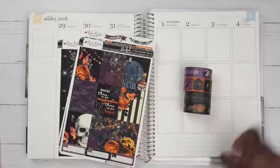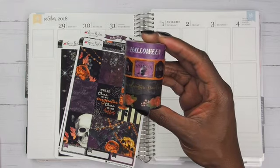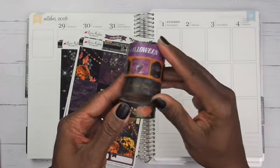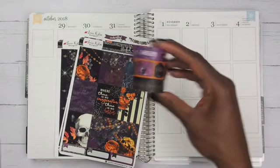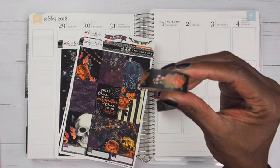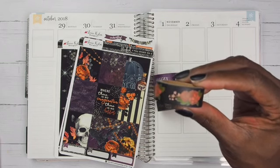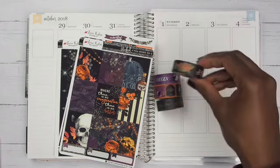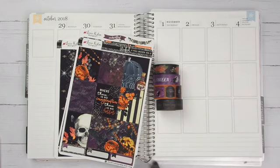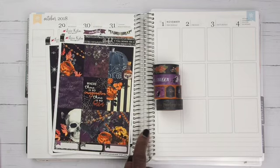Now, the washi we are going to be using this week, y'all, are from a Michael's Recollections tube. These three are from one tube that I purchased last year. And this right here is from the singles washi basket that they usually have. I purchased this last year, but it was in a package by itself, or maybe it had one more piece in it. Anyhow, guys, it's all from Michael's this week. I'm not going to be putting any Simply Gilded washi in here, even though I do have a purple that would match this, but it's gold, and then I have an orange, but I don't think it's going to match this orange, but that is what we are going to be working with today, y'all.